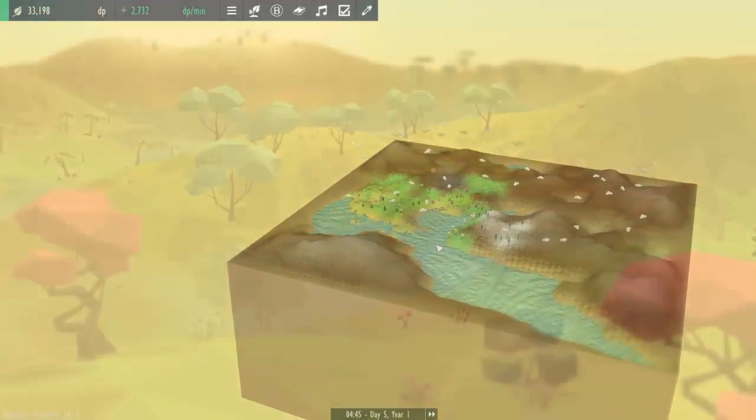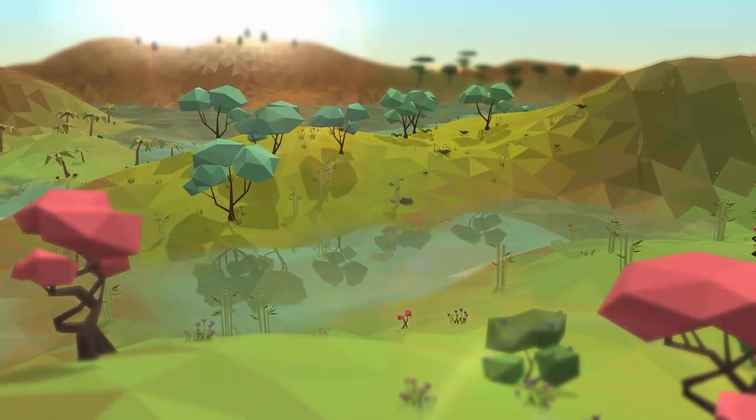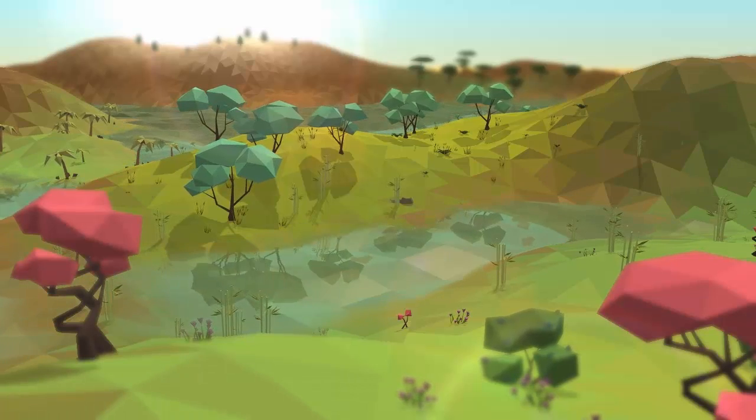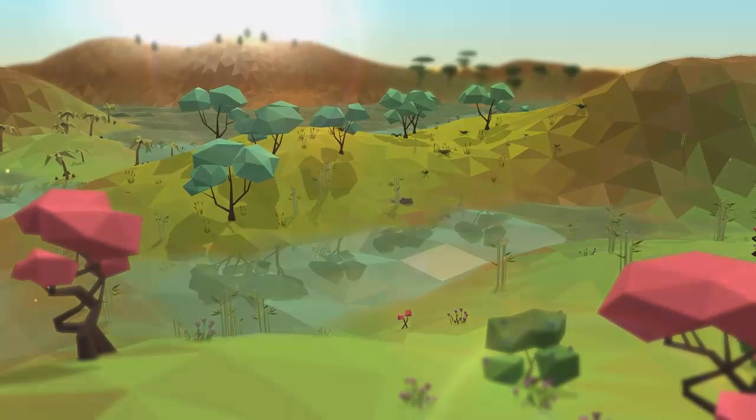So first up today, I'm actually going to redo the sheep model, because the sheep was one of the first animals I added into the game, and the style of the models has changed a little bit since then. So I'm just going to update the model so that it doesn't look so out of place.